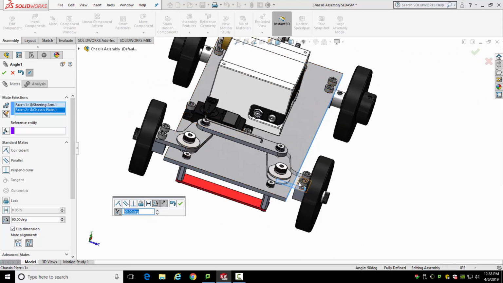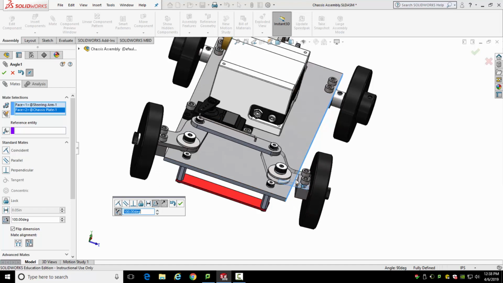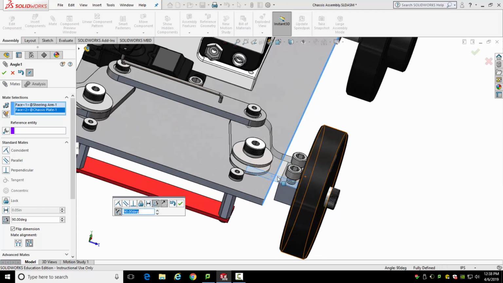I mean, the rotation is an angle. What's the angle with respect to, let's say, this face that will drive the rotation. So if I do, let's say, 120, it's rotating, but that's going in. If I do 100, you can tell it's rotating. So right now it's at 90 between that face and this face. So that's what I want to do. I want to start with the 90 or an angle mate between these two faces. Click OK.